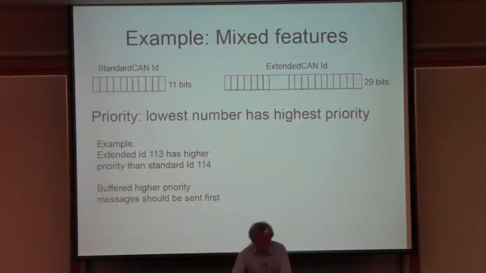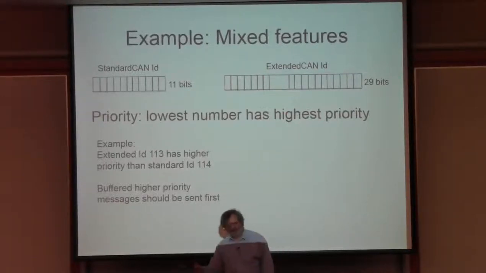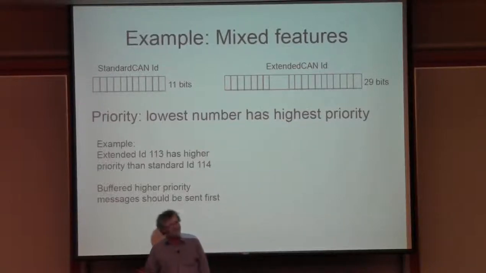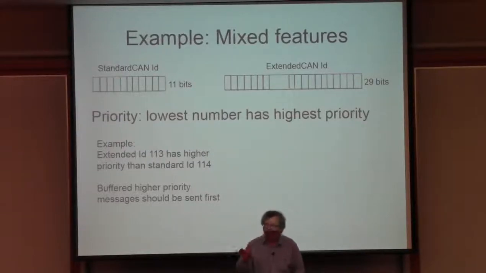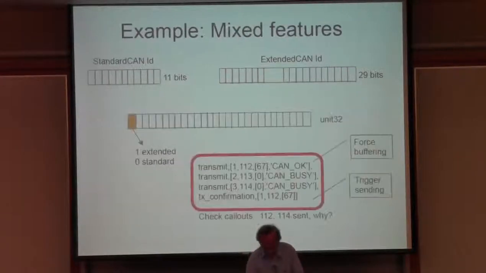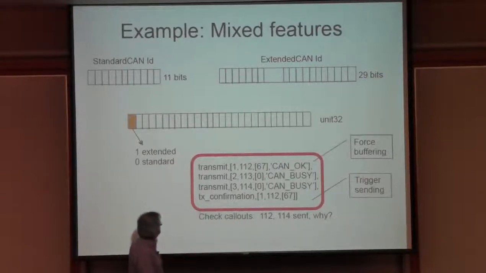In the old days, the standard CAN ID was 11 bits. But nowadays, allowing 2,000 components to talk on the bus just isn't enough in a modern car. And so there's a new version of the protocol that also allows an extended CAN ID of 29 bits. But even though the ID can be in two different forms, it's the value that matters for bus priority. So here is a test case that failed. It's in the red box.